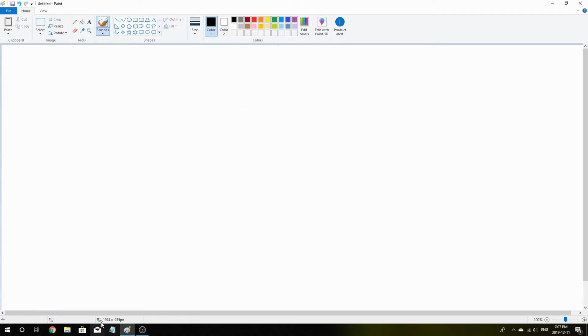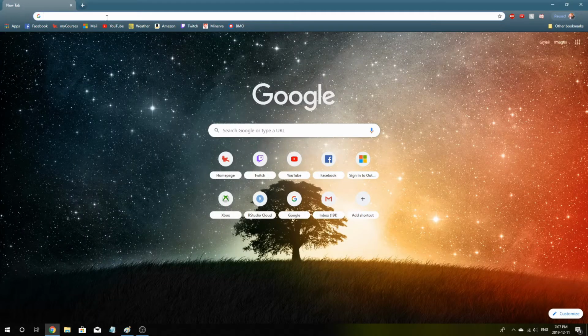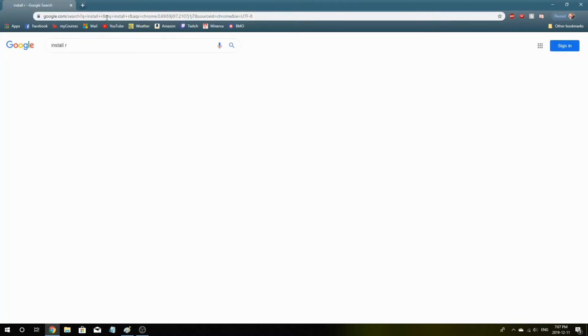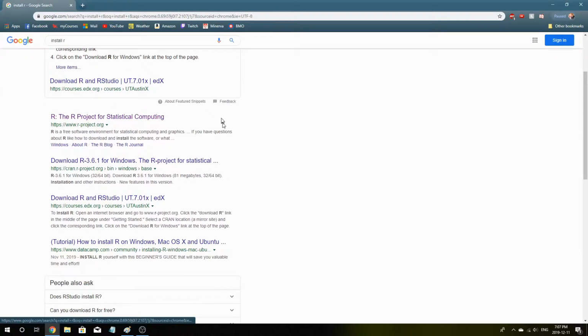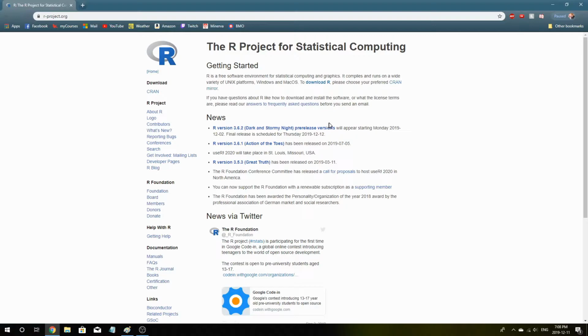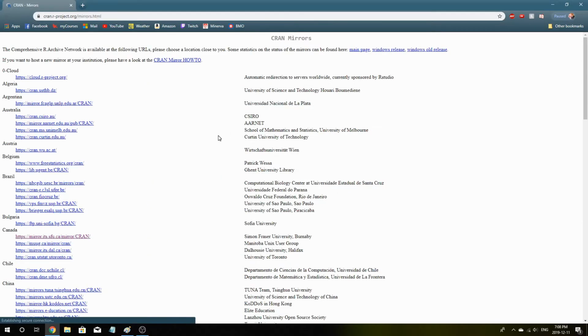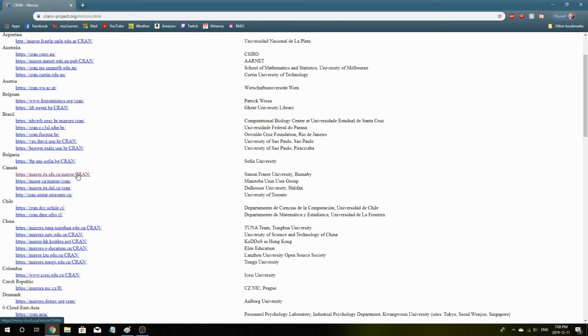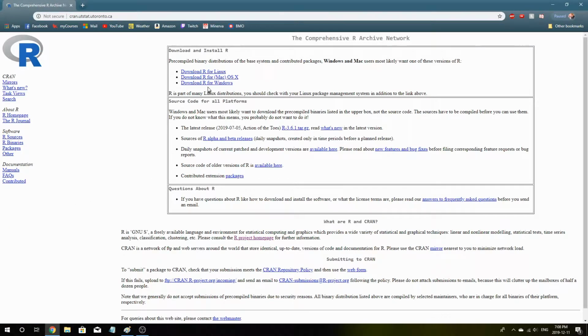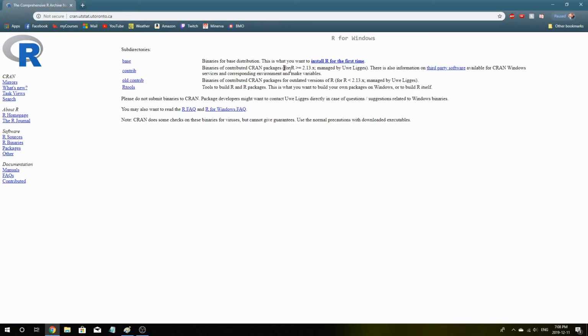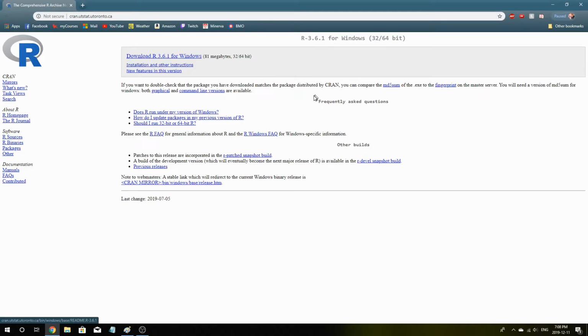So, as basic as we can get, let's install R. I have not installed R on this machine yet, so that's what we're going to do. So yes, we just go to R, the project for statistical computing. You find the version that's right for your operating system. So for myself, we're going to download R, so we'll find the right mirror. I'm in Canada, so we'll go to this one, and you pick your operating system. So I'm on Windows, and we're going to go for base R here.